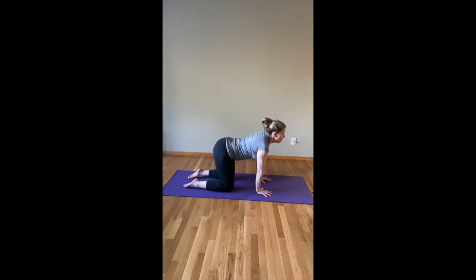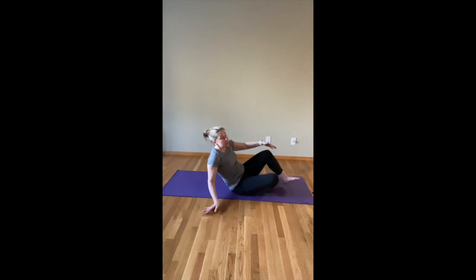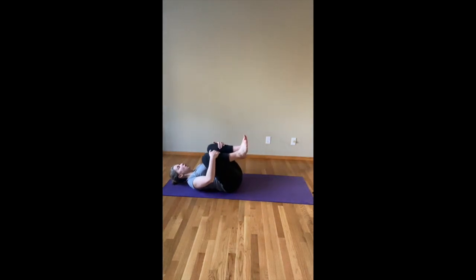And then from here, tabletop, we're gonna roll ourselves over onto our backs. So on our backs, we're gonna draw your knees into your chest. Easy rock and rolling from side to side. I like to kind of slow down the clock, so bring your hands down to your sides and press your feet up. Trying to have the balls of your feet over your hips.